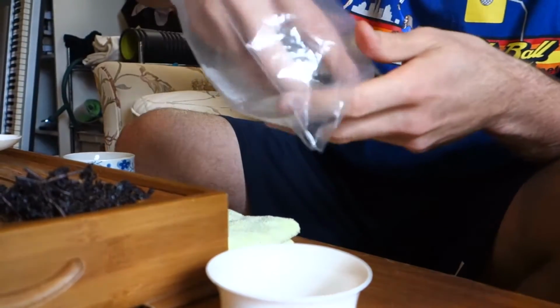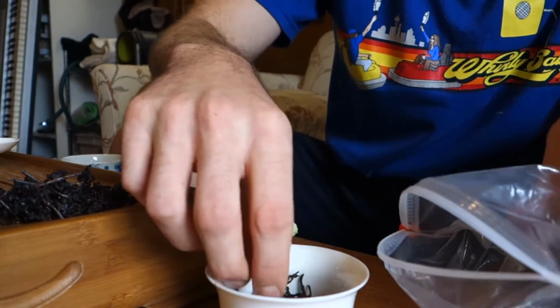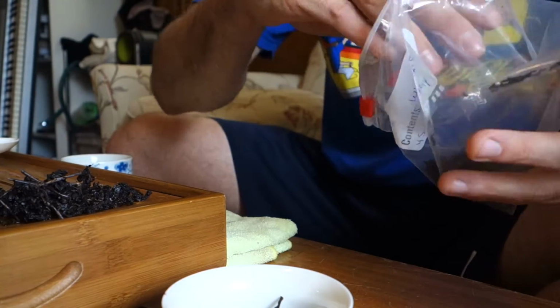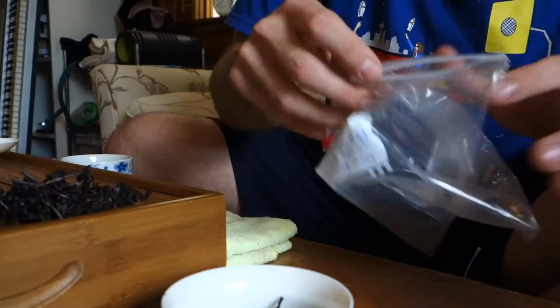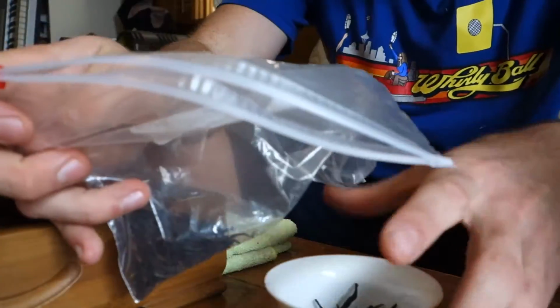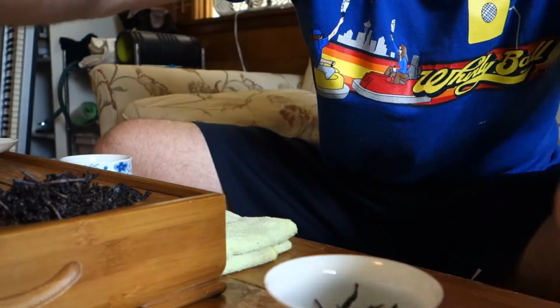So we have our Gaiwan here. Let's do this. And I think that this would deserve probably around that much. These darker oolongs from Yunnan can get a little bit bitter, so we're going to do that. And that'll leave us about, looks like an extra cup of tea. So I'm going to get our water nice and hot here.